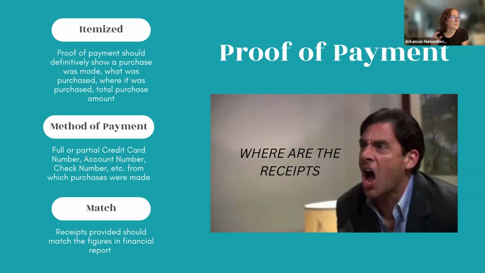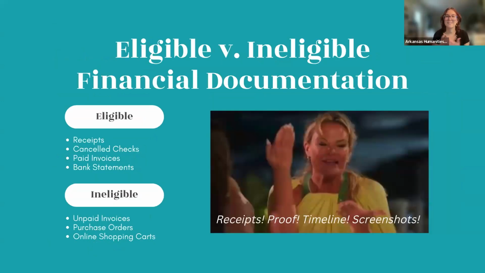And then a method of payment, which is mostly just showing that the payment was made, there's a zero balance, and you don't owe anything on that particular purchase. And then finally, we're looking for those proofs of payment, the receipts, to match or add up to what you have in your financial form. We will send things back, or if you're missing receipts, we'll ask you for them. We will do that as many times as necessary to make sure that they are all aligned with one another.